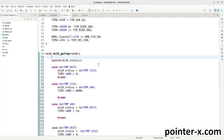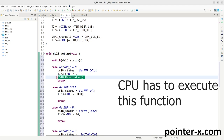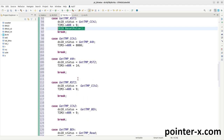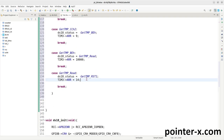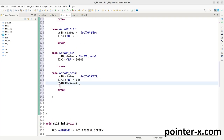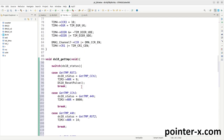Now it's time to start operations. There were 3 kinds of operations. First, reset pulse. To start the reset pulse operation, the CPU has to execute this command. There is also a second reset pulse. To start receiving 72 bits, the CPU has to execute the DS18 receive function. In the remaining cases, the CPU has to start sending a command.